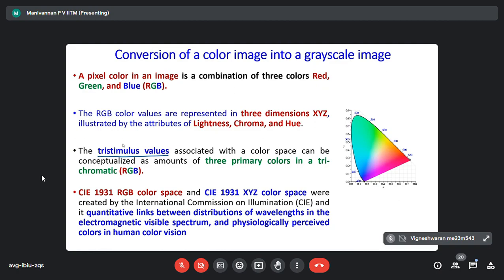That signal goes to the brain. The brain interprets by mixing these. By adding these three values, it finds the actual color, right? So they're called stimulus. Stimulus means generating an electrical signal. In the eye, it is happening.